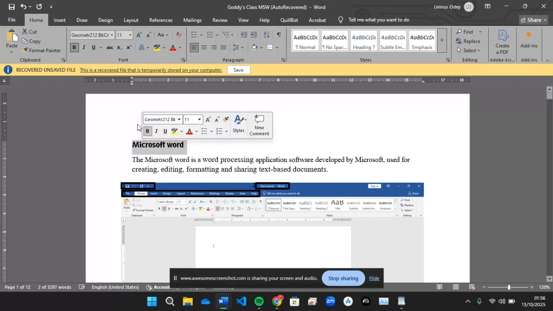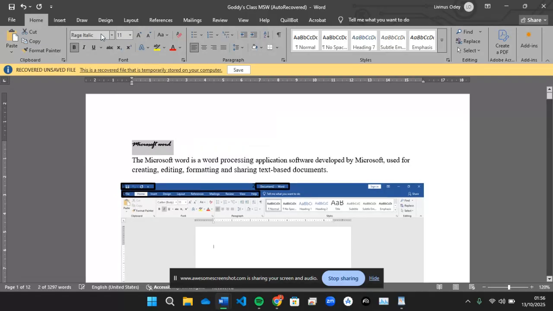So after highlighting, if you have a font style you normally use or you're comfortable with, you can always come here and type it and then press enter. Apart from this, check here. You see that we have a little arrow very close to the search box.